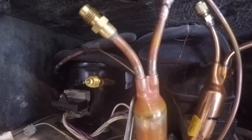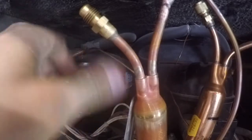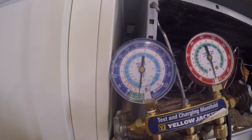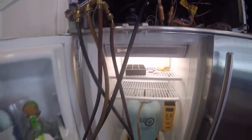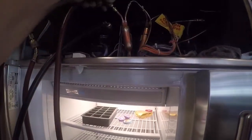Okay, once that's done, we're going to go ahead and hook up our low side gauge, the blue one, to the compressor, and then we're going to turn the power onto the refrigerator. You can see we're in a 10-inch vacuum. Let it run for a bit, and we're in a 25-inch vacuum. Got my scale, refrigerant all hooked up.